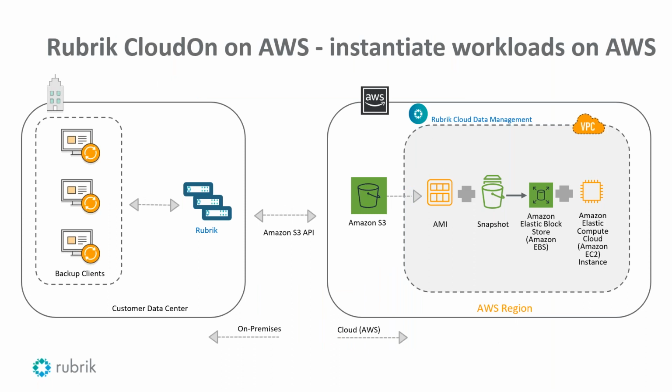But what if you want to start moving your workloads to the cloud? Cloud On is the obvious choice that will help accomplish this. This feature allows you to archive to the cloud, and then it takes that VM and converts it into a native AMI EC2 instance. This can allow you to do things like create additional copies of workloads on demand for your company for test and dev, or it can even be used as part of a disaster recovery plan for your company.